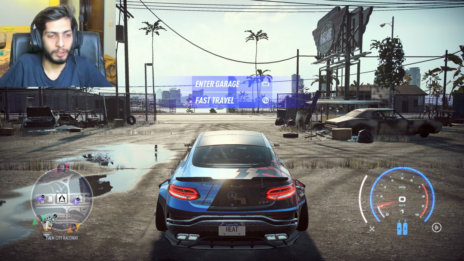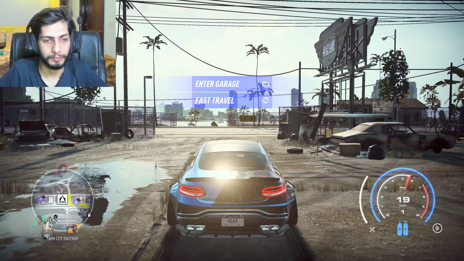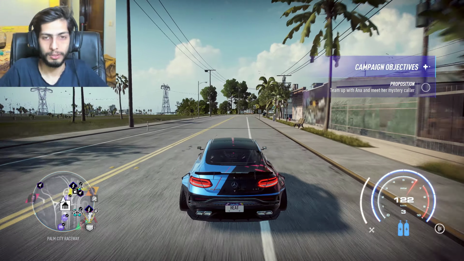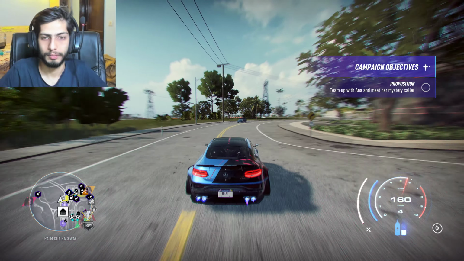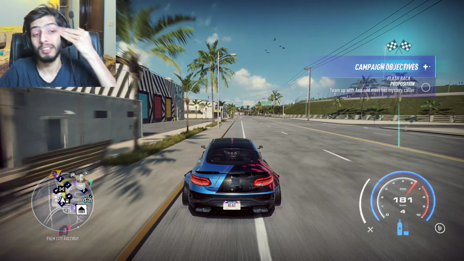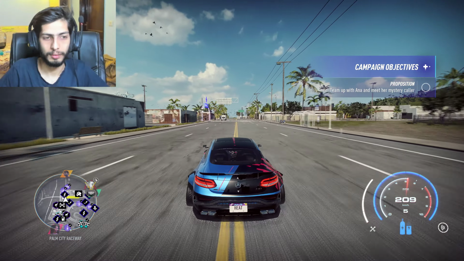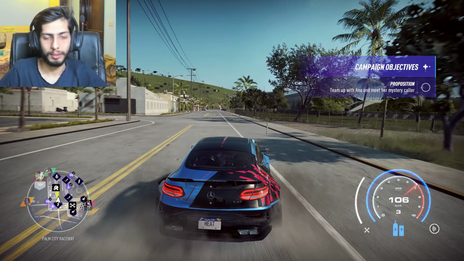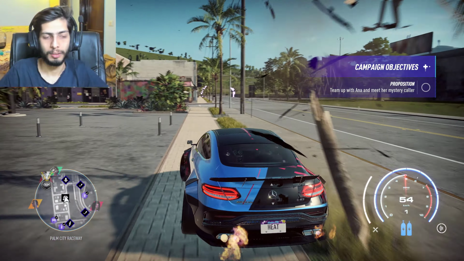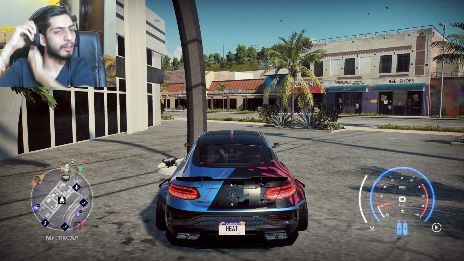For now, I'm just gonna go to the garage and get a new car. Dealership, I mean. And it's right here. Currently, I'm in the Mercedes C63. So this is gonna be interesting. I sent to the dealership. Okay, that didn't work.